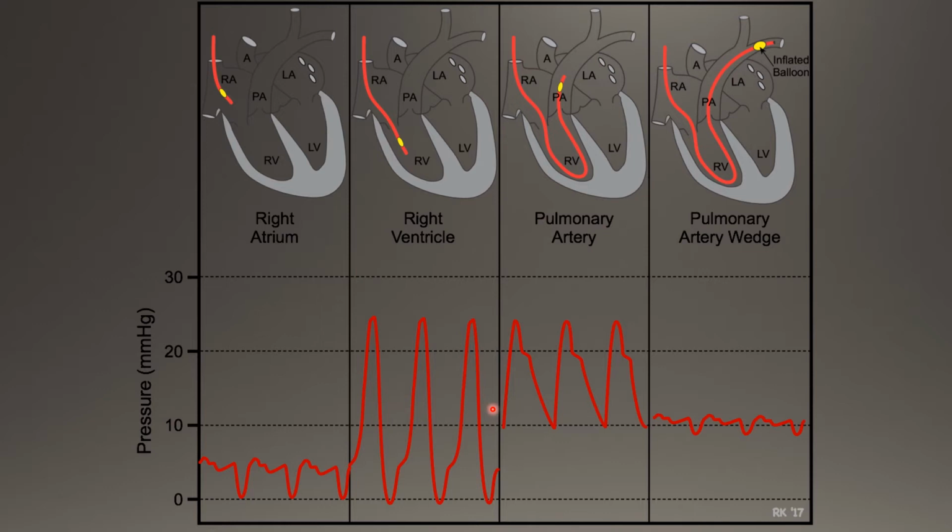Now I want you to pay extra special attention to this anacrotic notch that happens to be on the left. Moving to the pulmonary artery, this is the waveform that you should see at all times when you're transporting this patient. Actually, really, whether you're in the cath lab or the ICU, this is the waveform you want to see. Anything other than this waveform is not correct placement and would require intervention. Normal values here are a systolic pressure of 15 to 30 and a diastolic pressure of 8 to 15.